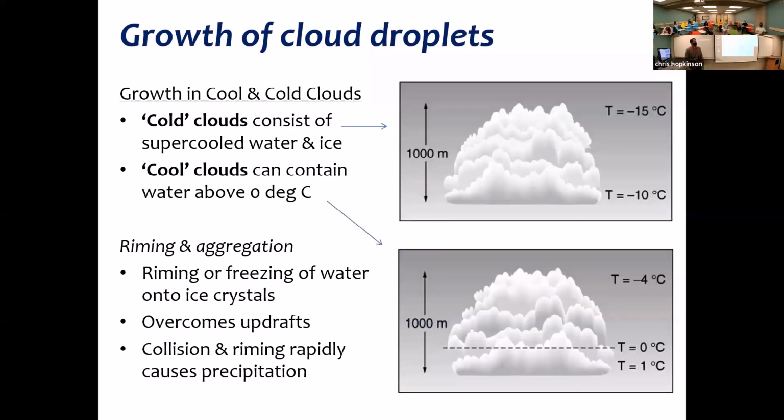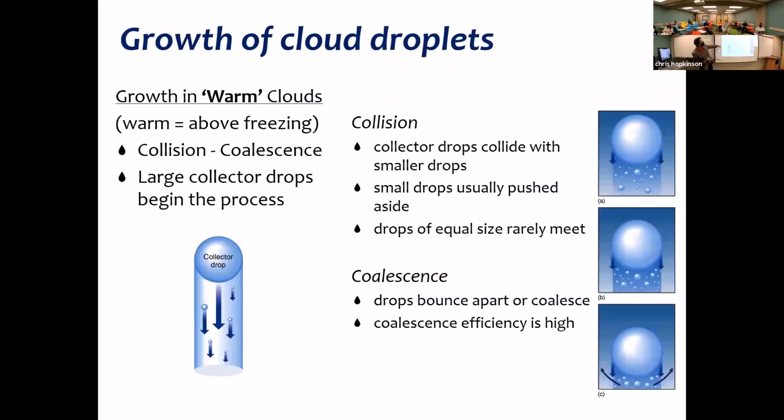Okay. And so I guess this is where it's appropriate to explain that there are different classes of clouds. Not classes like cirrus, stratus, nimbus, cumulus, and all that kind of stuff, but classes in terms of their temperature profile. And so we have cold clouds and warm clouds. Sorry, I should have mentioned this. A warm cloud is not warm.